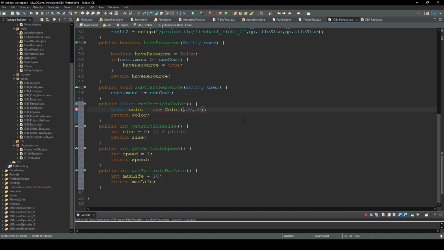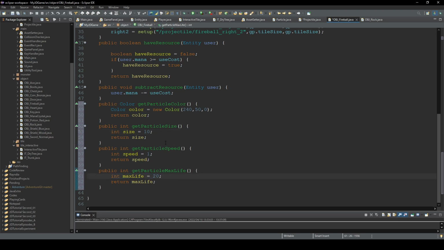I want to use a fire-like color, so a reddish color, like this. And the size, for an experiment, let's create a bit larger particle, like 10 pixels. And the speed is the same, maybe max life too.